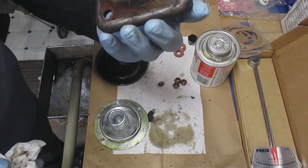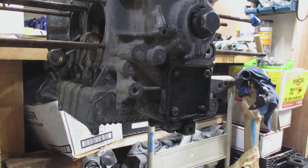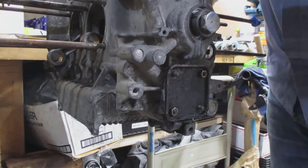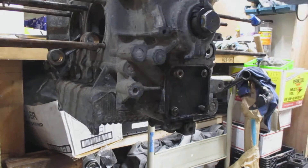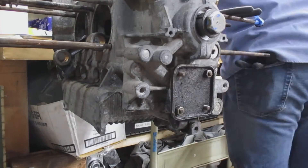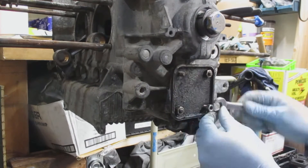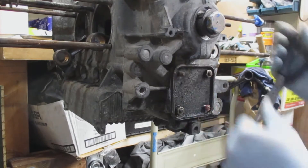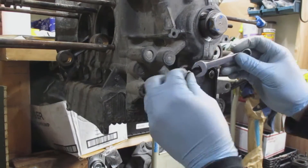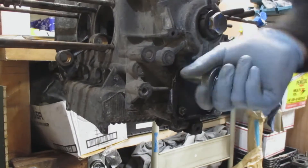I grab the pump cover, make sure any loose debris is off of it, scrape it clean, then put it on and install the nuts. They're 13 millimeter — just tighten them up nice and flush and make sure the seal is right. These have a kind of plastic seal on the nuts, so they take a little bit to get threaded on. Just do a little hand-tight for now — don't really crank on them yet. You could also put some silicone around the threads to help prevent any oil seepage through the studs.